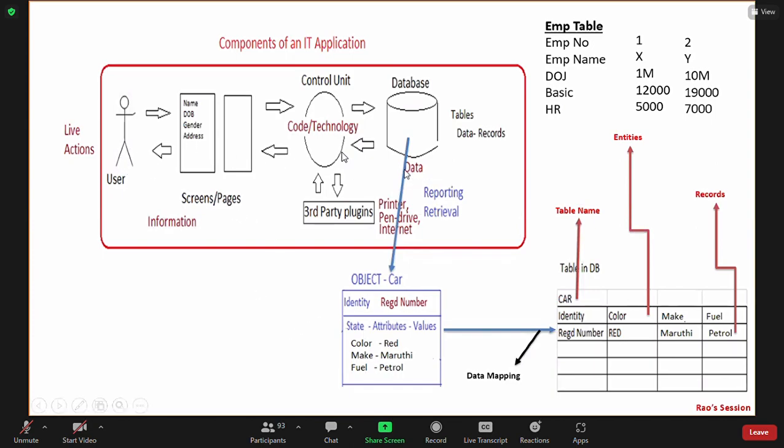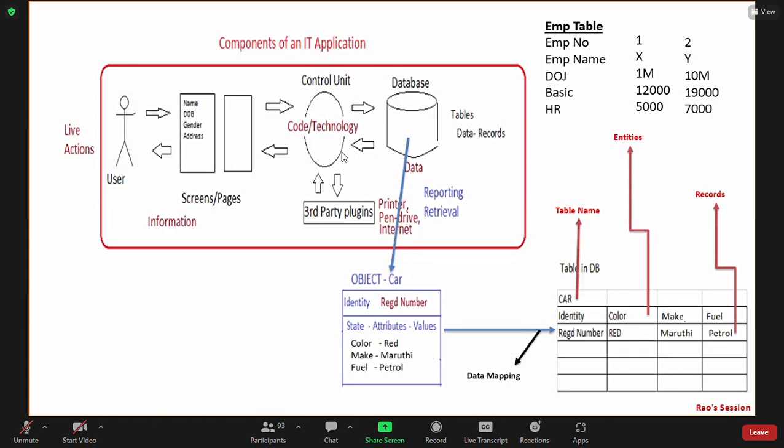No, the point here is, I'm talking about this example with respect to the Zoom application. You and I are interacting with the screens, right? You're interacting with your screen, I am interacting with my screen. Correct. And your data and my data are going to be stored in the Zoom server. You and I are connected with the help of this coding part, and this coding part is going to be supported by a third-party backend. What is the third party? Now you're disconnected because of the internet, right? So this internet will be acting like a third party.